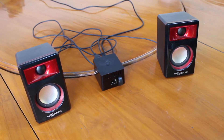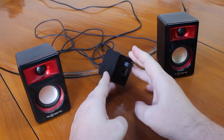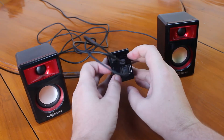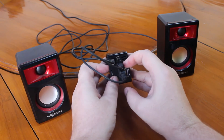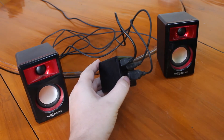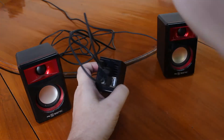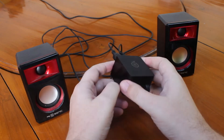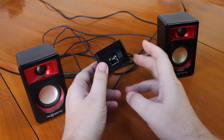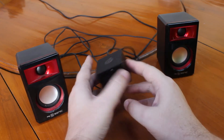Hi everyone, CNXSoft here. So here I have Orange Pi Zero kit number six with a case, an Orange Pi Zero board and an extra board with some USB ports, an audio jack where I connected a speaker and a built-in microphone. I also power the speakers with a box and connect it with a USB speaker. I'm connected through Wi-Fi and I'm going to demo Google Assistant on this little box.